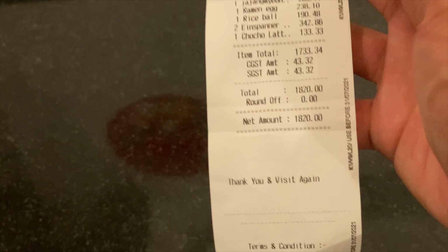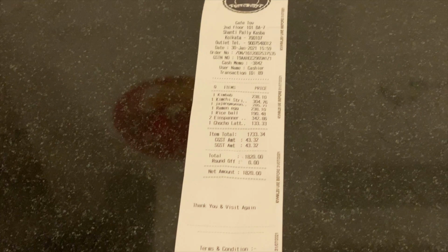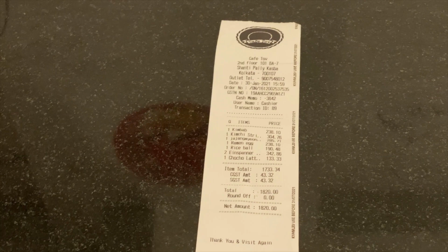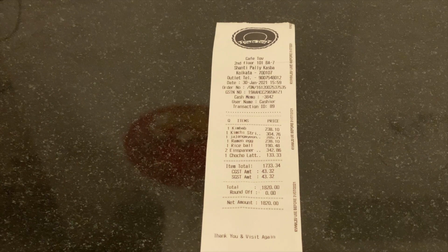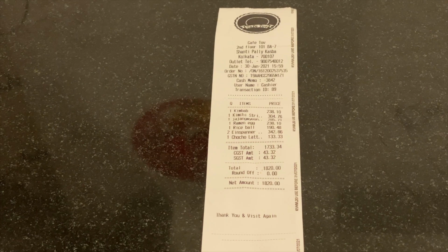Now, in case you're wondering why I don't have the cream bun or the egg tart or even the donuts mentioned here, then thanks to the generosity of lovely hosts, the beautiful Korean couple Shin and Anyun. By the way, a quick disclaimer, we are friends with them as well. And they were very, very generous in giving us those items on the house. So that's why you don't see them on the bill here.